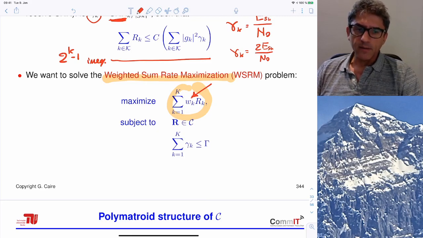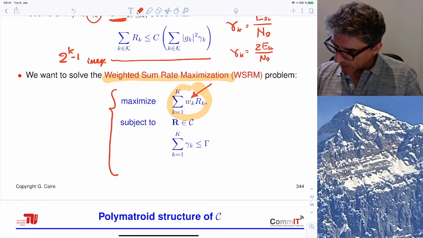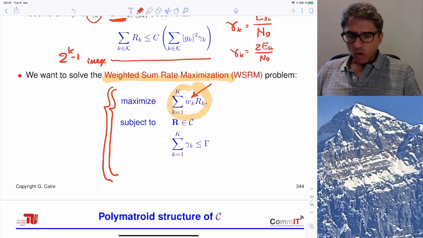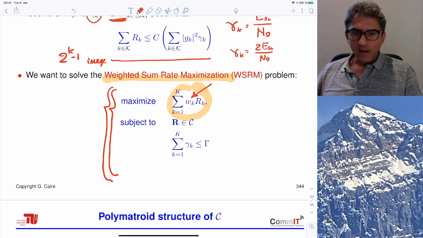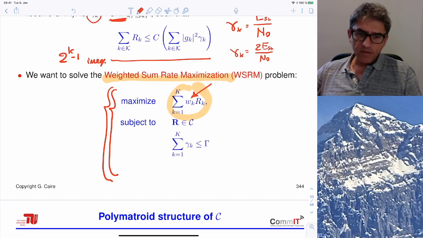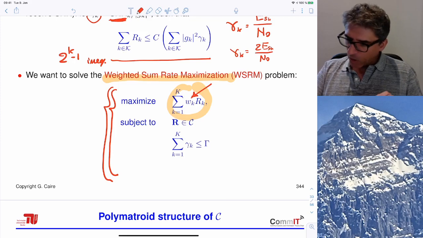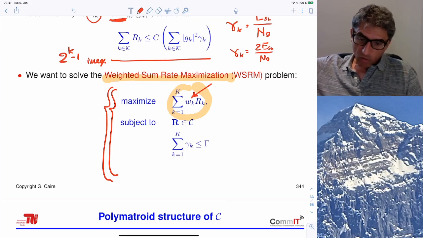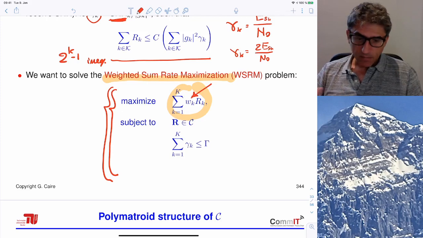This is maybe a criterion. There are other reasons for which this weighted sum rate maximization makes sense. In fact, this problem of weighted sum rate maximization can be incorporated in more complicated scheduling algorithms that would schedule rates over different rounds and recursively update the weights such that the long-term average rates of the users will converge to some determined point maximizing some desired fairness function.